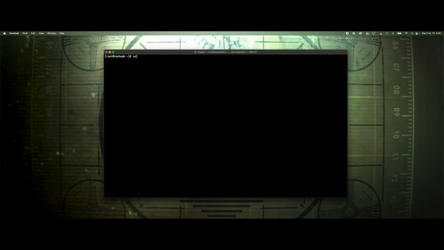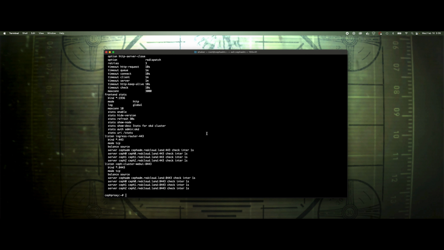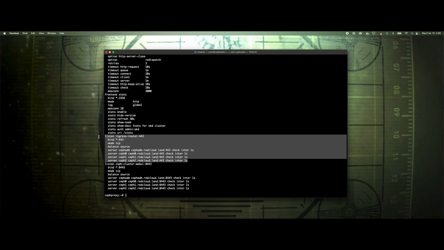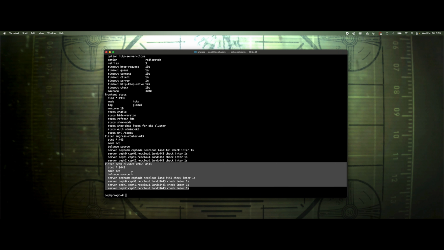Let's see if I can get to it. So ssh ceph-proxy. All right, and here, if we look at the config, I've got 443 enabled, and I also have 8443 for the web UI.